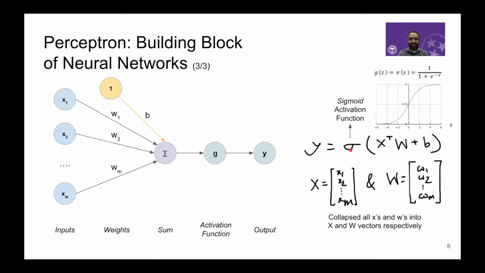There are many activation functions that we could incorporate in the mathematical expression that we have shared before. In this example right here, we have introduced the sigmoid activation function, which takes any real number as input on the x-axis, and it transforms the real number into a scalar output between 0 and 1 as per the bound.